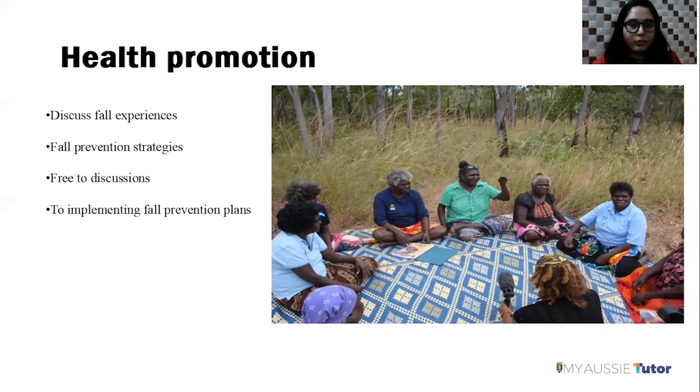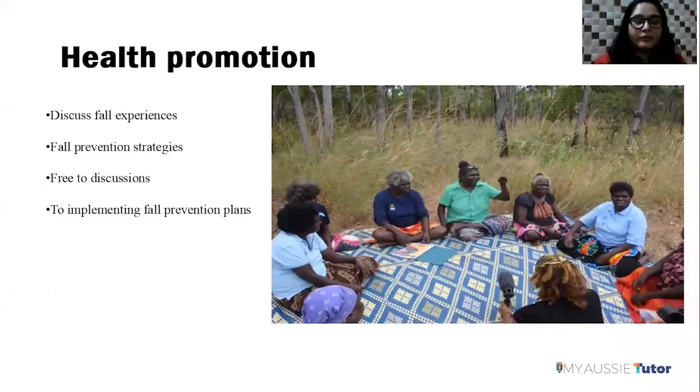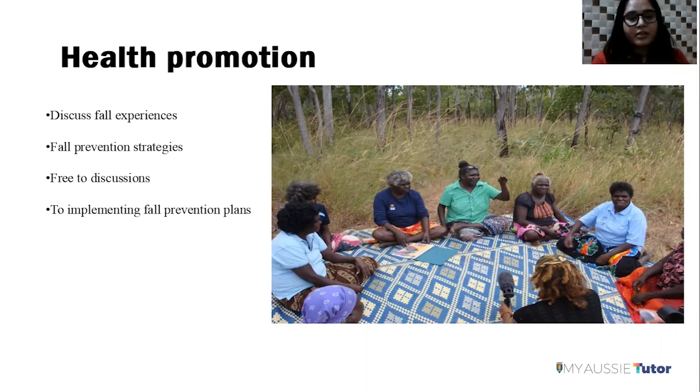So this yarning circle can be used where different individuals from different communities will be engaged, and they will be provided with equal opportunities to ask questions and share their ideas and views for managing falls. So they will be free to discuss, and there will also be cultural safety, so they can ensure long-term engagement with the first session as well as the proceeding sessions. So there will be a sharing of thoughts and ideas about fall prevention strategies, and in this way health can be promoted by providing different ideas about the prevention of falls. So fall prevention is just an example that we took to understand how the yarning circle ensures health promotion.